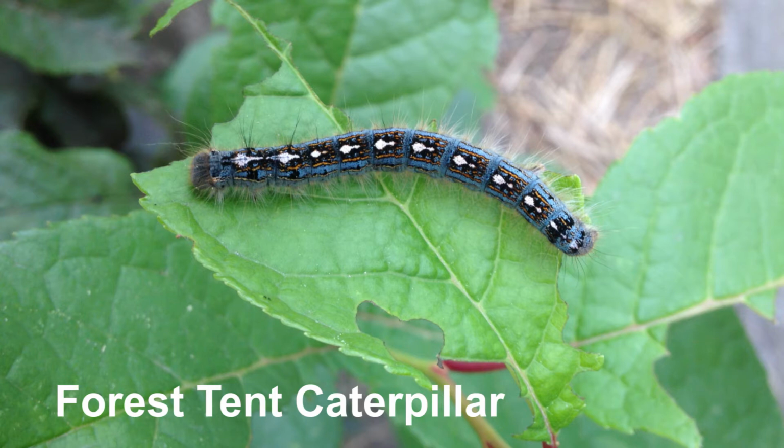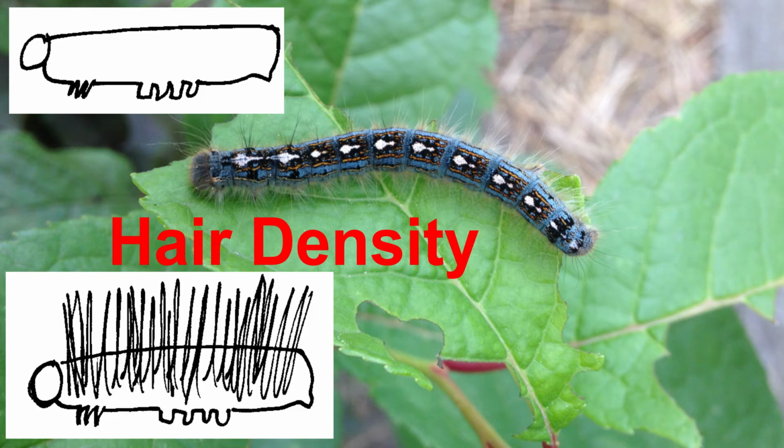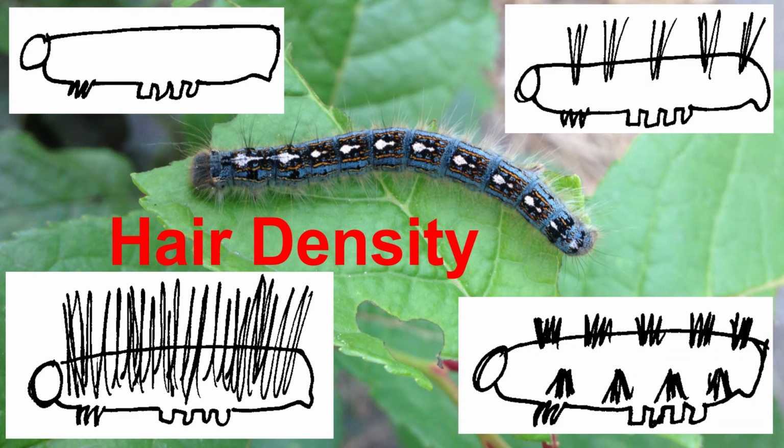Then you look at, is it hairy or not? So does it have an absence of hair, or are the hairs inconspicuous? Or is it just a dense furry thing like a woolly bear caterpillar? Or does it have sparse hairs, with tufts of it here and there, or short dense pieces of hair here and there? Does it have hair at either end?